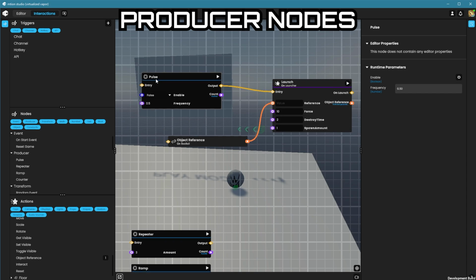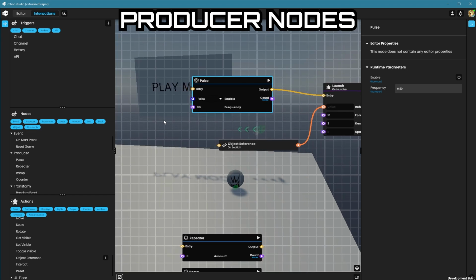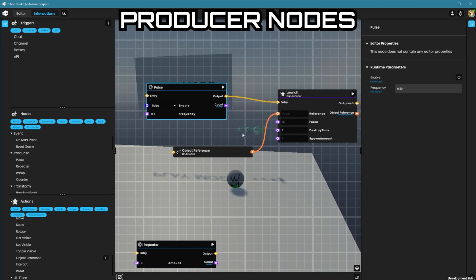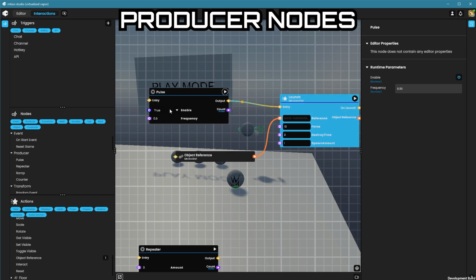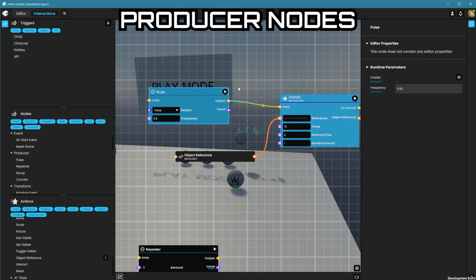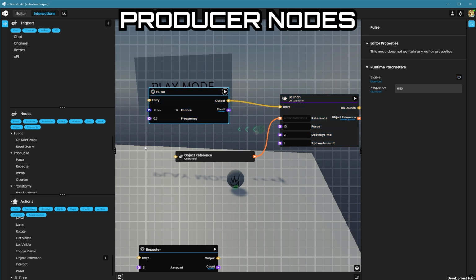And then attach that right there. Okay, so right now we have pulse. Frequency 0.5, so if I press this, it's going to do nothing because we have it set to false right now. You can have something set to turn this to true when certain things happen. This doesn't have to apply to just this launcher. This can apply to many different things. So I'm gonna go ahead and hit true, and then I'm gonna press play. So for every 0.5 seconds, it's now doing that. And it will keep going. It won't stop until you make it go to false.